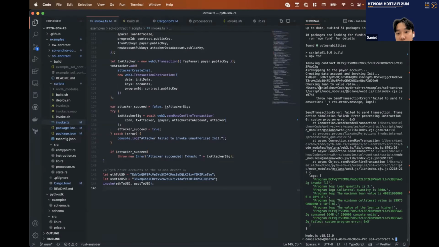All right, great, perfect, just in time. So here it says transaction simulation failed, error processing instruction, custom program error 0x5. And the log here says that the loan quantity for Ethereum is 3, but your collateral quantity is 3,000. So the maximum loan value is more than your collateral, and hence it throws an error. So that's basically how the program works. This is a very simple program just to show you what you can do with the data, but obviously you can do much more complicated stuff with it. You can build a whole trading strategy around it and stuff like that.